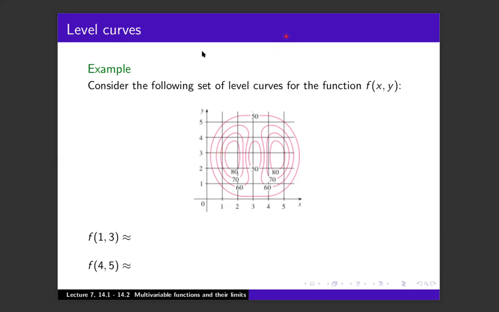So looking at what's going on at this point, that's about between 70 and 80. I'm going to approximate that and say that's probably about 72, maybe 73. So that's right up there between 70 and 80, definitely more on the 70 side than the 80 side. What about (4, 5)? Well, the point (4, 5) is right up here. Actually, I'm going to do that in a different color to make it stand out a bit more. Here's the point.